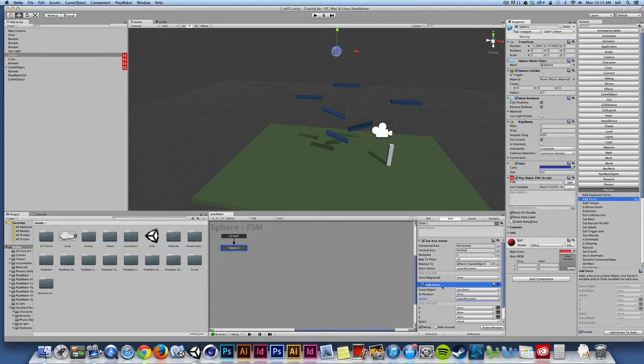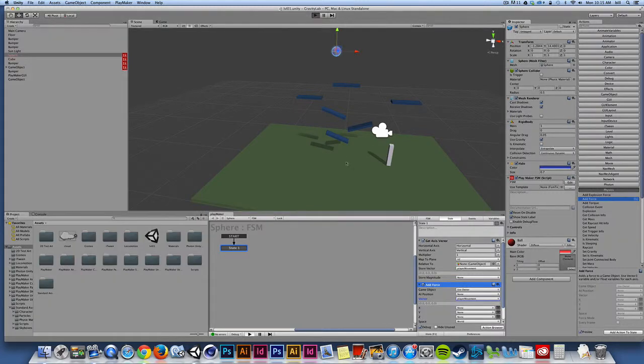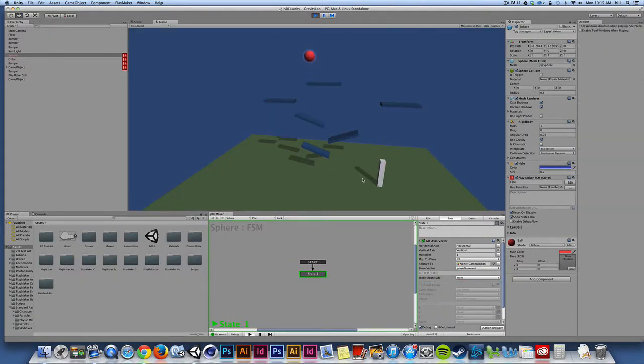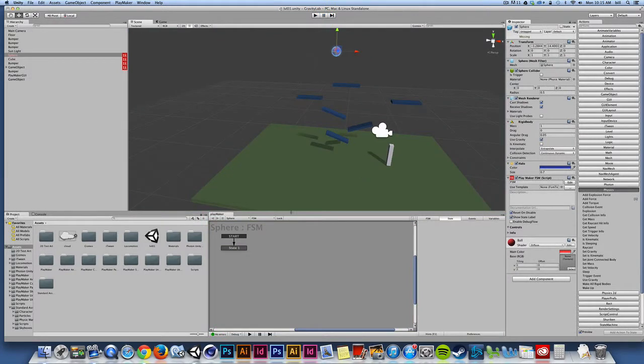And then later, we'll use the add force action to pick up the player movement input and translate that to an axis. Currently we're mapping our horizontal and vertical axes to the X and the Z planes. X in this case is left and right, and Z is forward and backwards. We'll get a little bit of force being applied here, but we're only going to apply a force value of 1, so we're not going to see real dramatic results. In fact, I can barely see any results, and there's a couple reasons for that.